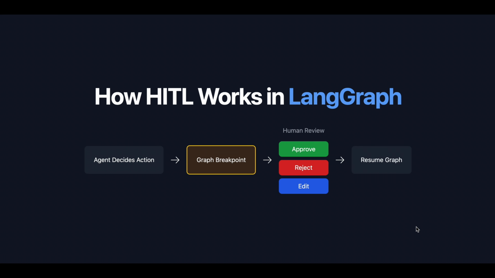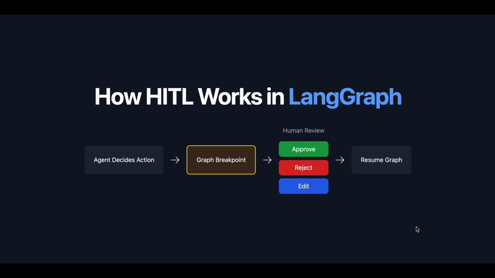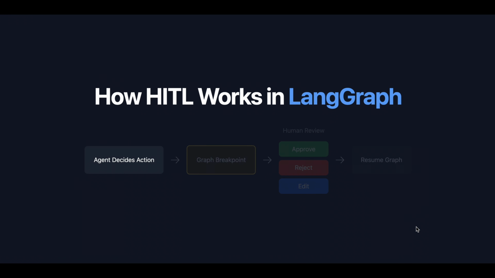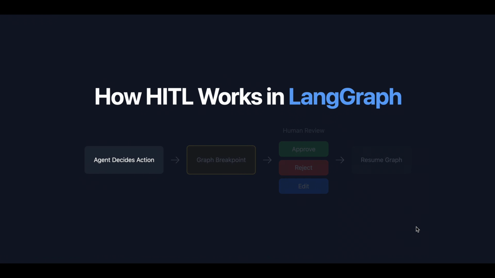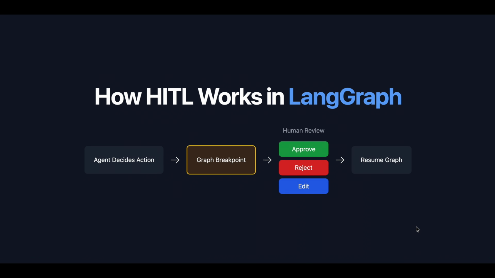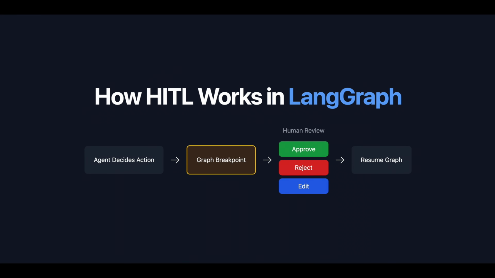Once we collect that human review, then we simply resume the graph and it will continue execution from where it left off. So that's illustrated in this really simple diagram. And once the graph is resumed, we essentially just continue through this loop where if we hit another protected tool again, then we would hit a breakpoint and then go to the human review again, and so on. But we're going to get into the nitty-gritty in just a second in the code.